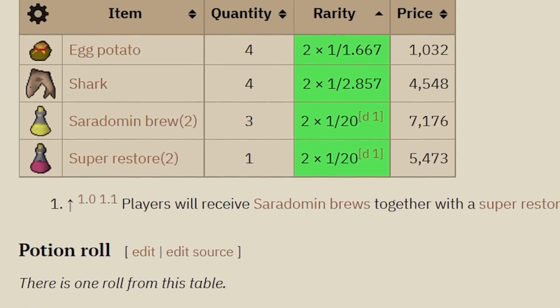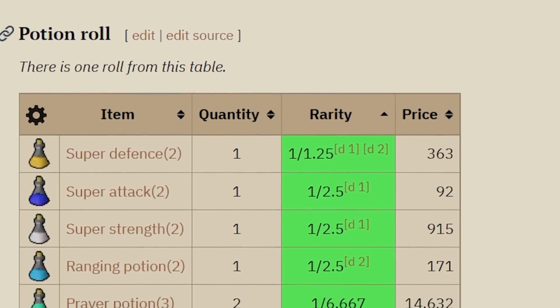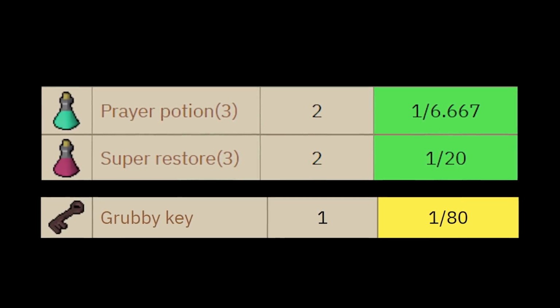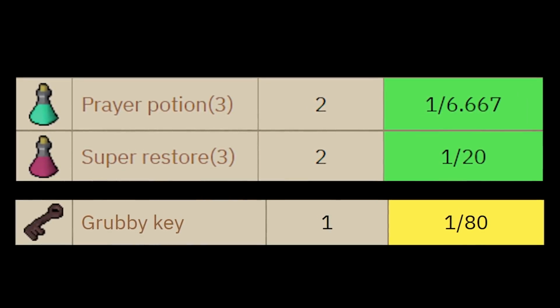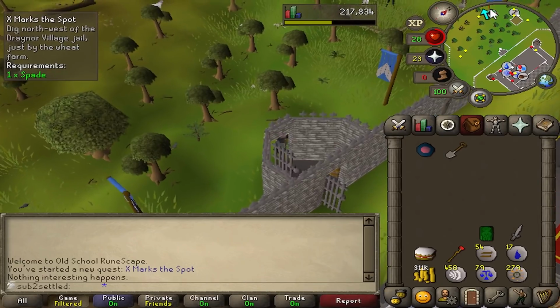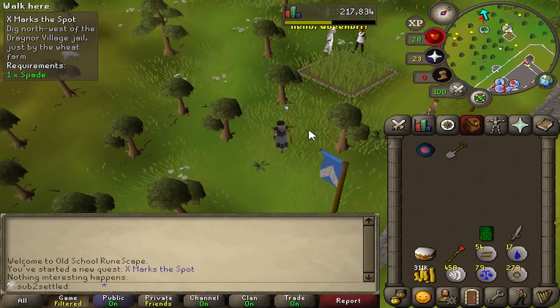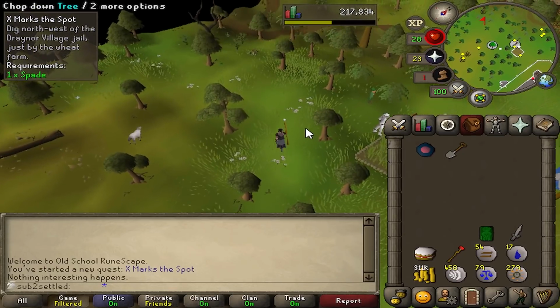The keys have a pretty damn useful drop table, including range potions, brews, super restores, and prayer pots. Unfortunately, this is where a huge part of RNG comes into the run. If I don't get any prayer pots after camping there for hours, I will be completely at the mercy of RNG. I think if I can get 4 prayer pots, I can complete this run. Anything else is just a bonus. I don't need brews and I don't need restores, but they will be nice to help with the run.